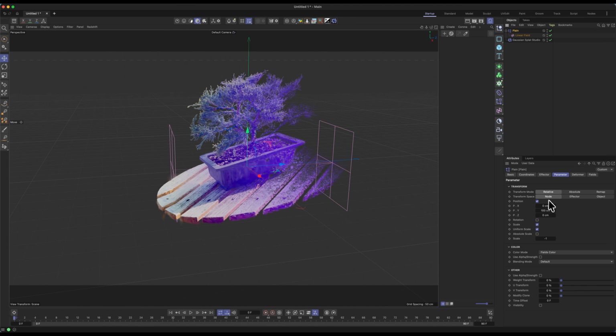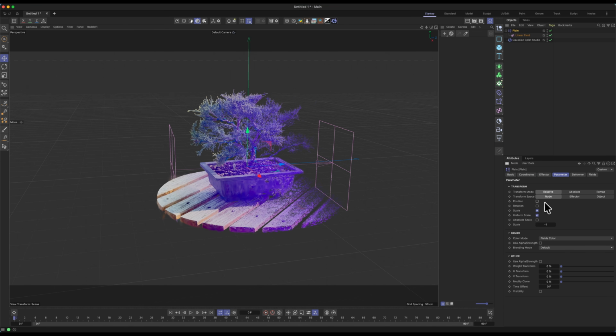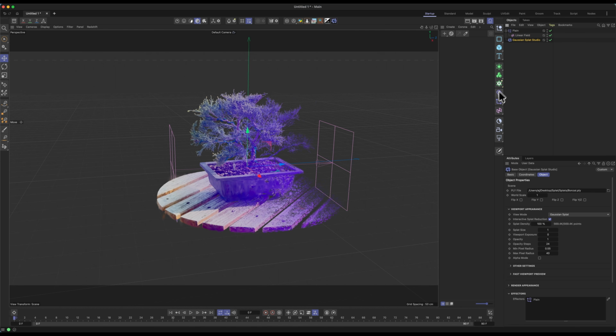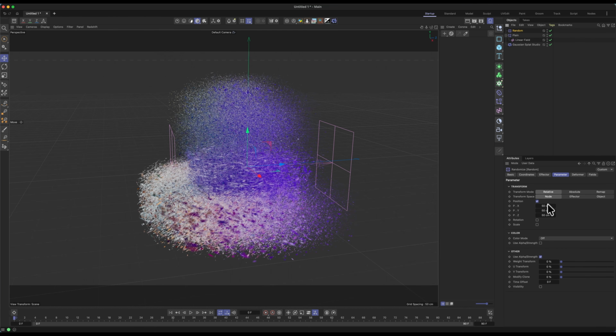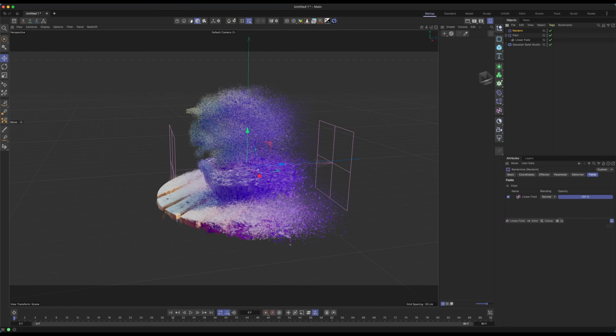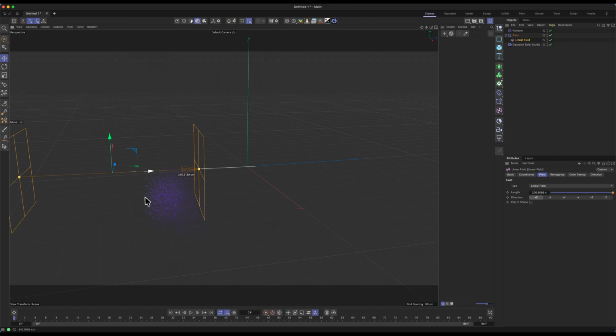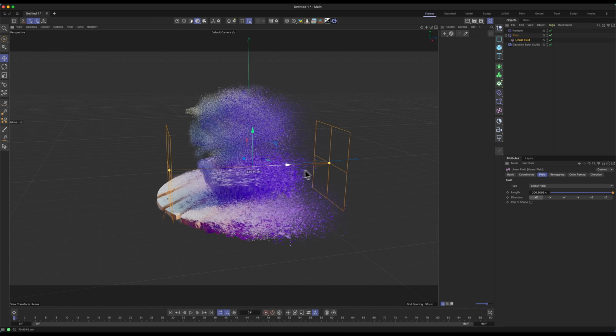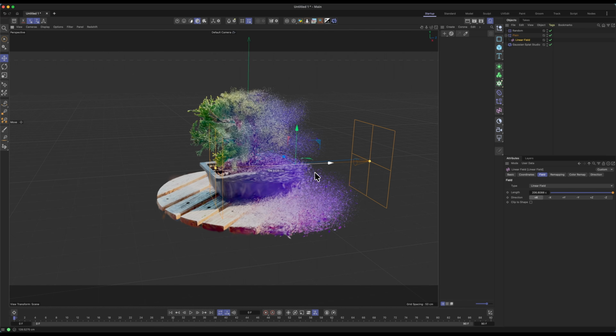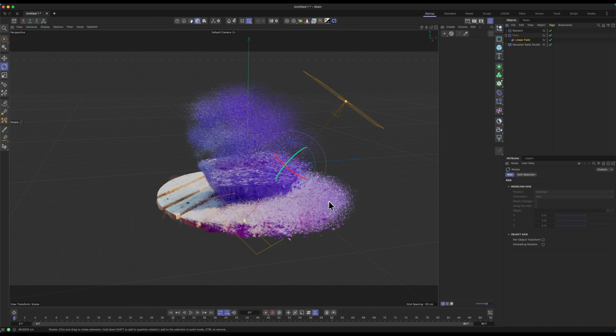Let's go ahead and turn off the position, and then let's add a random effector because that's always fun. Where are we at? Random effector. And I'm going to go ahead and limit that random effector with our linear field. So now we're sort of getting this disintegration effect here. Or build on effect if you were to do it in reverse, which is kind of fun. It's just a lot of fun to play with this.